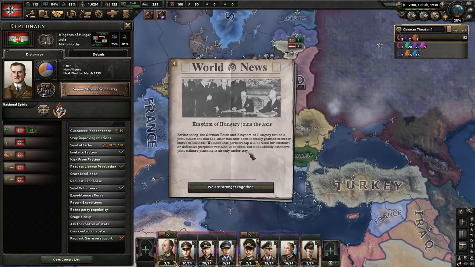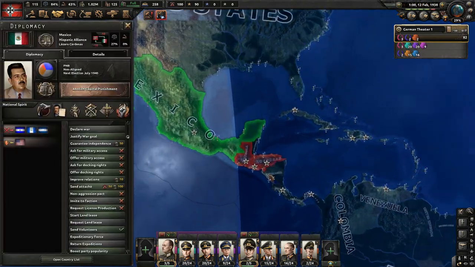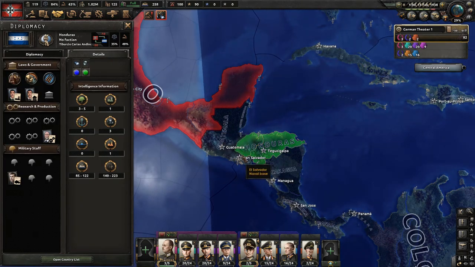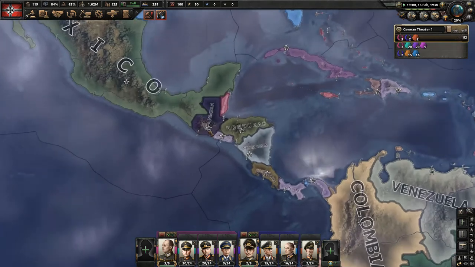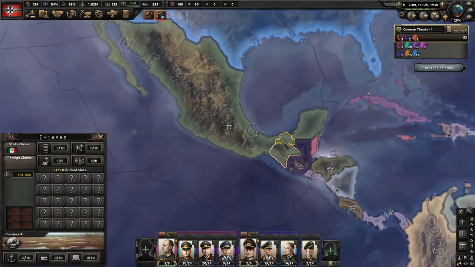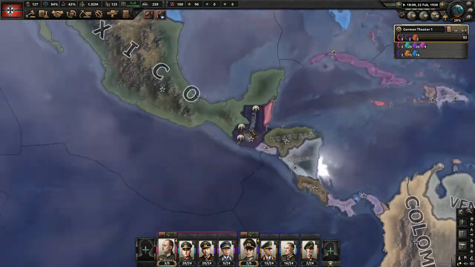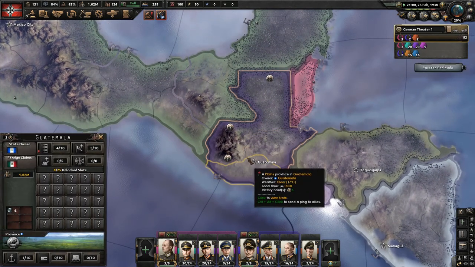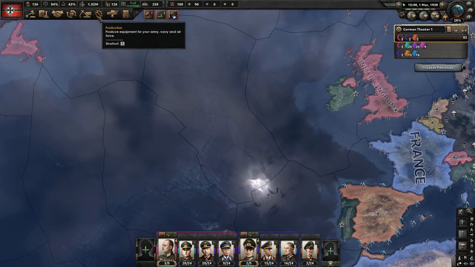My boy Hungary coming in because they're homies, and Mexico is an absolute mad lad declaring war in Central America at the same time. 5, 17, 14, 49. They could hold for a bit, I would assume. May even be able to take the Yucatan and Chiapas. But, I mean, I don't know. Yeah, see, they're gonna hold for a bit in these mountains and in the jungles. They should be able to. They should be able to.